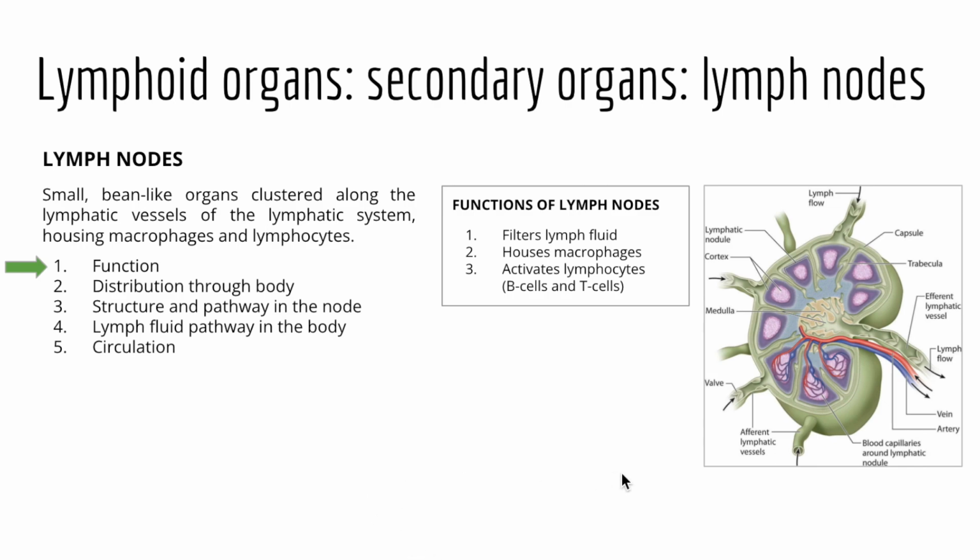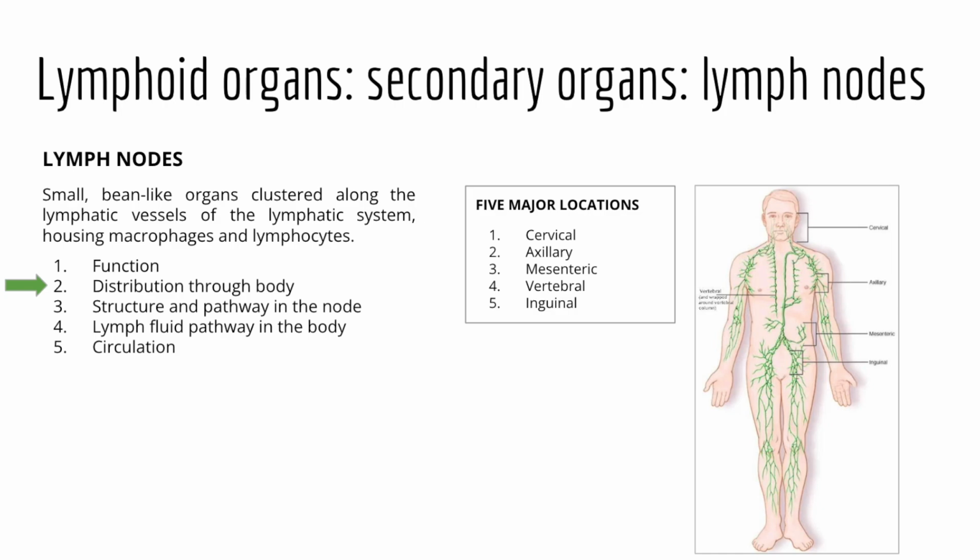And here is an image of a lymph node. We're going to look at the structure and the fluid pathway in a few slides from now. We say lymph nodes are bean-shaped structures found scattered throughout the body along lymphatic vessels, like beads on a string or pearls on a string. And there are more than 600 of these nodes scattered throughout the body. Yet, despite being scattered, they're certainly found with more density as clusters in 5 major sites of the body.